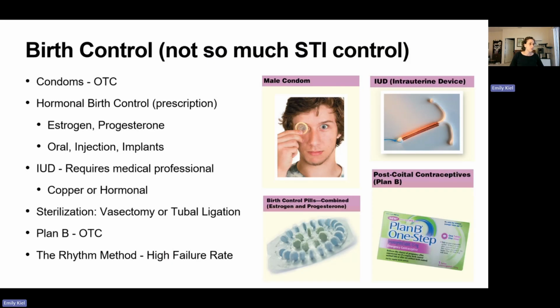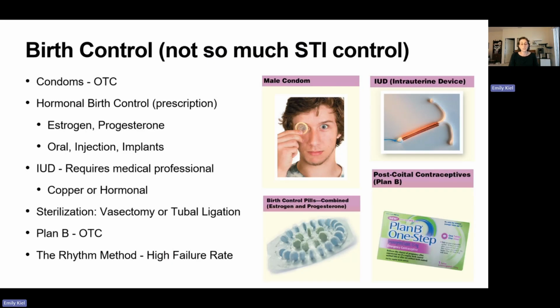There is hormonal birth control, and this is through a prescription, though there is some progesterone hormonal birth control that's available over the counter now. And these will prevent conception. There are oral pill forms, there are injection forms, and there are implants, like little beads that have the hormone that can be implanted or injected into the area. And these are going to maintain the secretory phase of the uterine cycle. It's going to maintain the corpus luteum so you don't have ovulation.